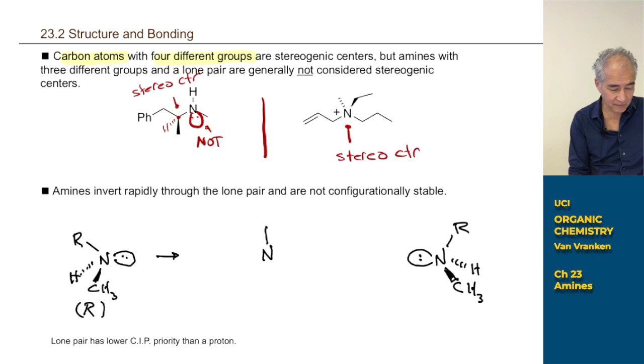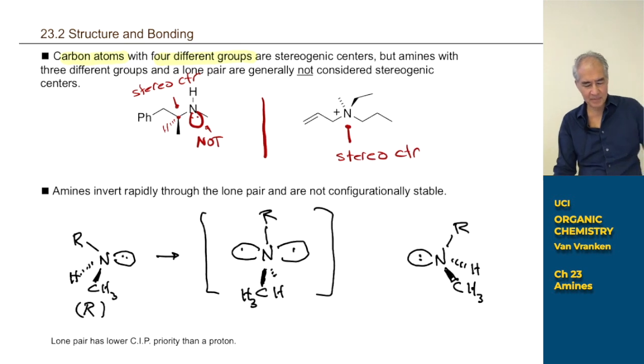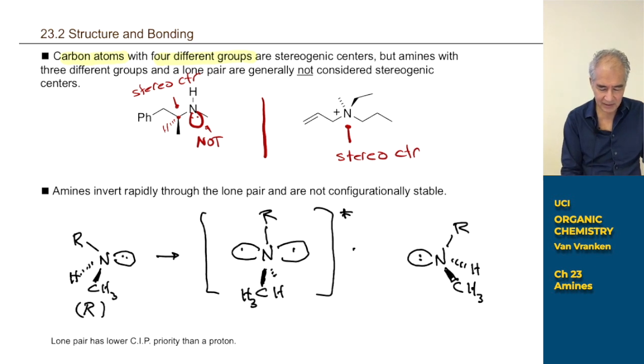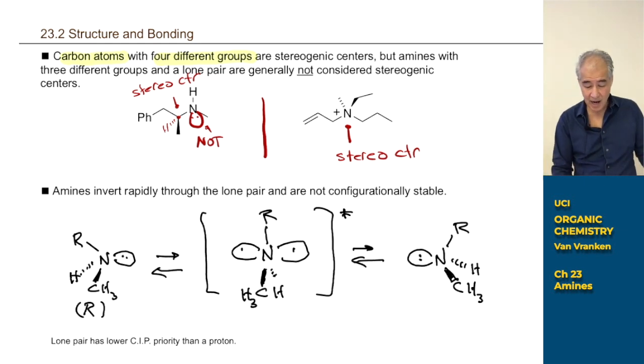No carbon atom with 4 bonds can do this. Right? You can't just go through this type of planar transition state easily. I'm trying to draw this planar. And that lone pair is going to exist in a p-type orbital. I'll put 2 lone pairs in that p orbital there like that. So this is the transition state. It goes through a planar nitrogen. And it's reversible, so very readily reversible. And that's fast. You can't stop that inversion of configuration when there's a lone pair on nitrogen.